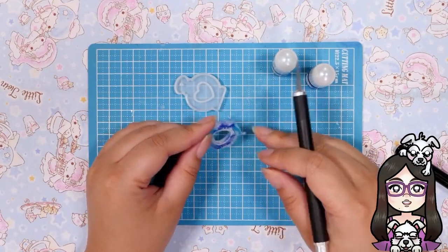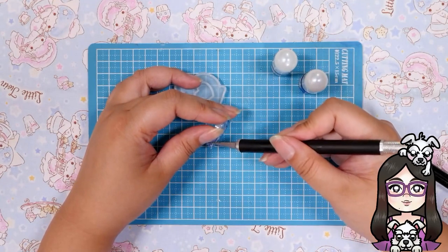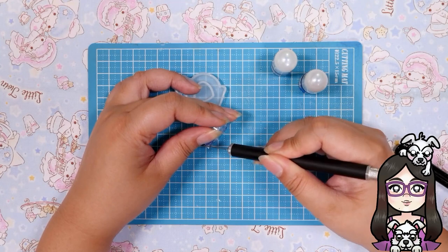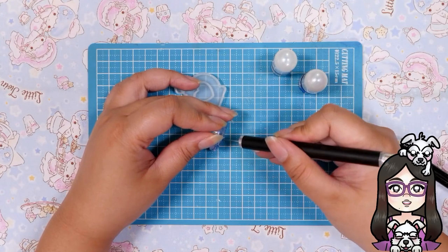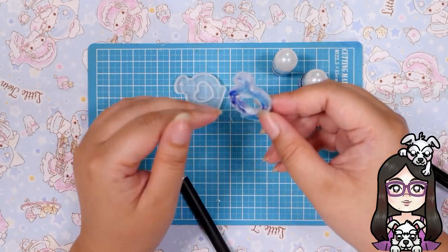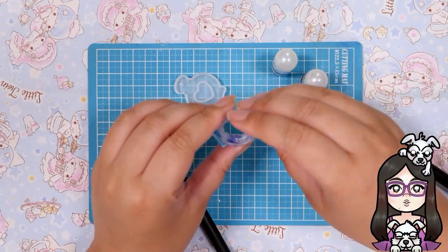Let's cut off these weird parts. That's why they said sand it. I'm just gonna dome it, though. Actually, I don't think I even needed a blade for these pieces. They just kind of scrape off. The mold itself is really cute. I think it's going to be a cute shaker charm.